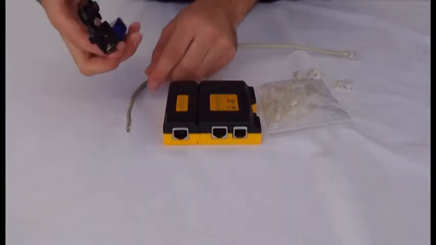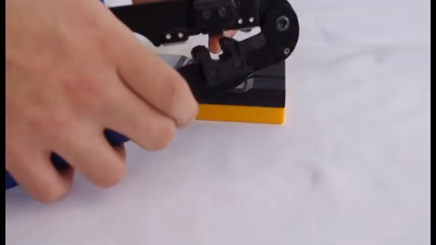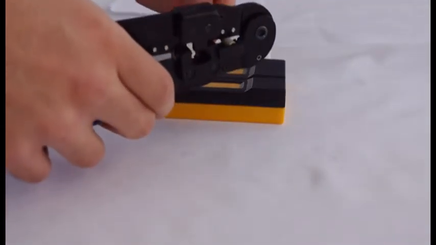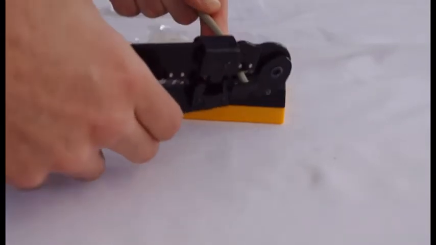Now to begin with, what you want to do is take your wire and use the wire cutter on your crimp tool to gently cut around the outer sheath of the Cat5 cable, minding not to damage any of the wires on the inside.